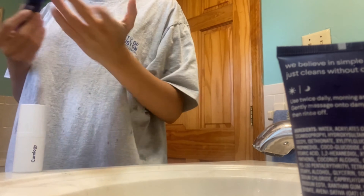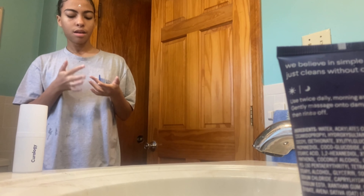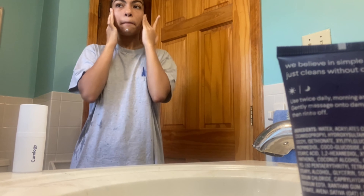I'm going to use about this much moisturizer. At first I thought it'd be amazing to use so much product, but now I only use a little bit because I have to make it last a month. I put the moisturizer on and my skin feels amazing. I still have some pimples but this is only the third day — most people see results after a month or so. Hopefully I see results within this month, but I'm not even sure if I'm going to continue unless it works really well, because I'm not going to be wasting my money.